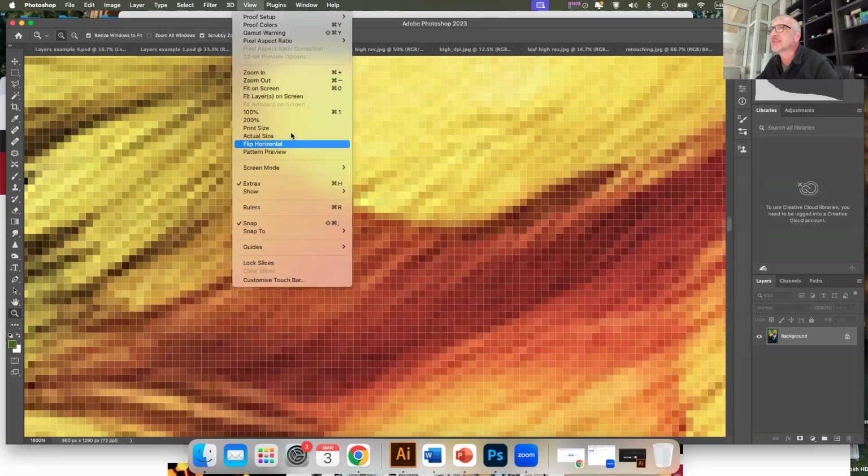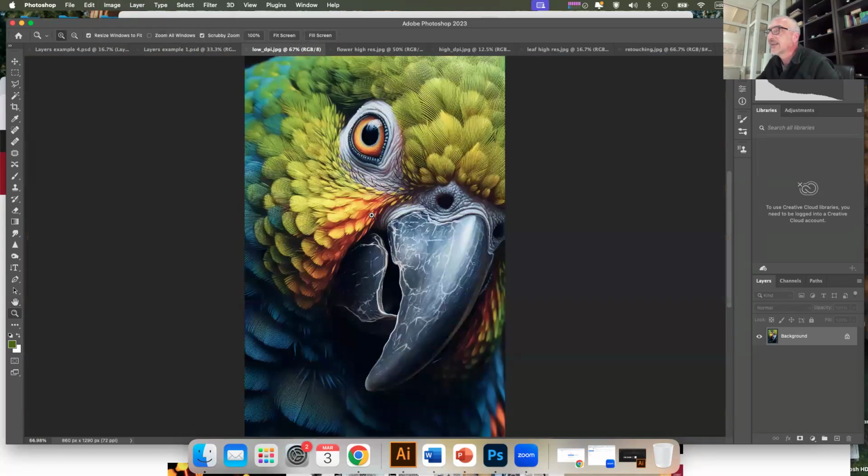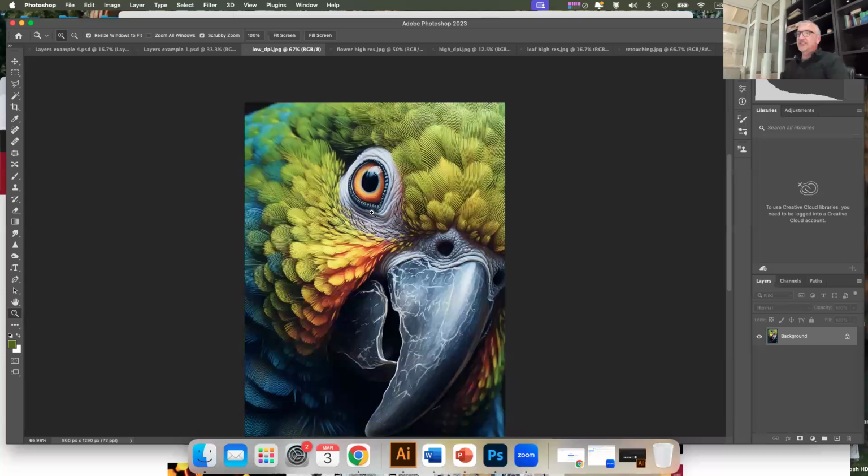So the view fit on screen, it's important for screen. It's not too much importance how many pixels we have inside, because on screen we cannot see those details, and the quality of print is different than screen.